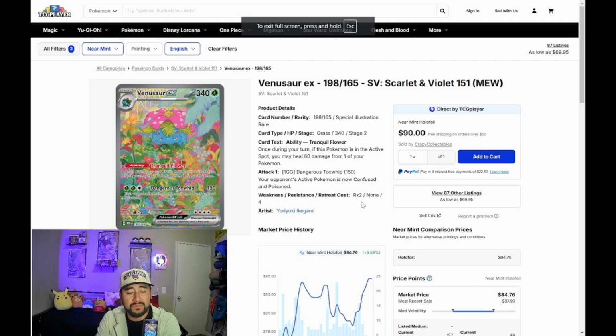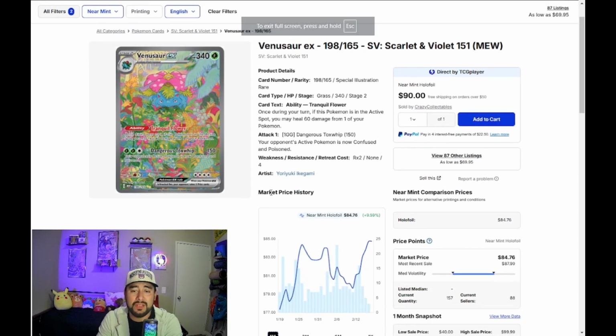And the other Pokemon 151 products, because I think there are still some products like the binders and collection posters. There are different products that I think still have opportunities to appreciate in price over time, because again, 151 is starting to sell out quickly and we're not getting restocks. We're going to get booster bundles soon, but long story short, there might be some room for growth in those products, because when you look at the prices, you're like, wow, these are only $10 a pack and it's a $35 or $40 product. Why not buy that product? I get those 3 packs. I don't have to worry about people being concerned about them being weighed. And so, yeah, we're going to talk about those plays later.